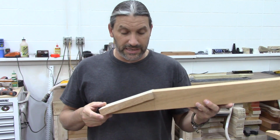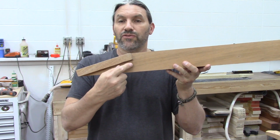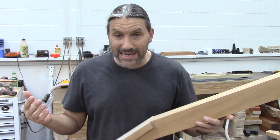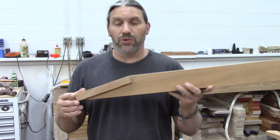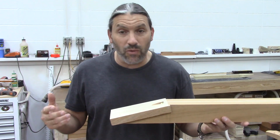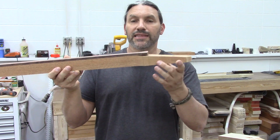So let's talk a little bit about the cons associated with a 17-degree neck angle. As you can imagine, once this gets nice and thin, and if there's no volute here, this is a very, very fragile part of the guitar. Now, I'm not telling you guys anything you don't already know. The Gibson headstock is fairly notorious for breaking. That's not to say that other guitar necks can't break too, but Gibson has a fairly well-deserved reputation of breaking. Not every single one of them is broken, I get it. But as you decrease that angle, here's one that's ready to go, to 7 degrees, there's a lot less likelihood of breaking.